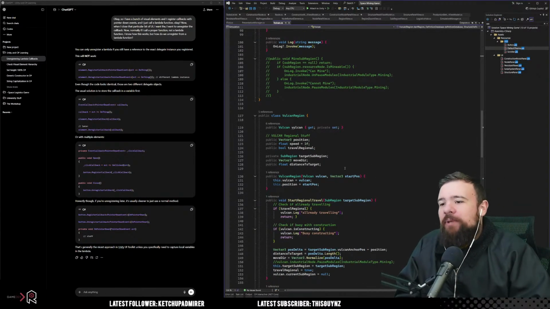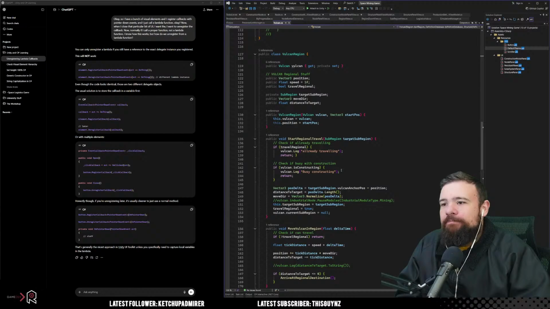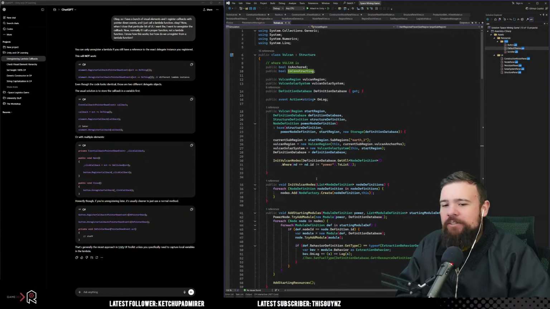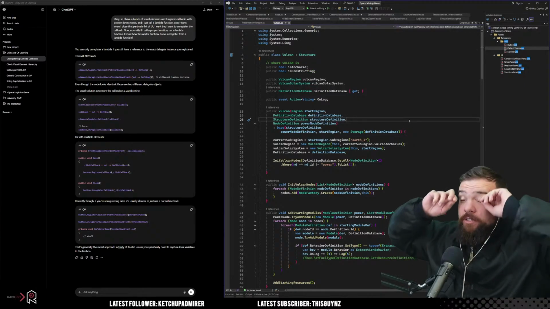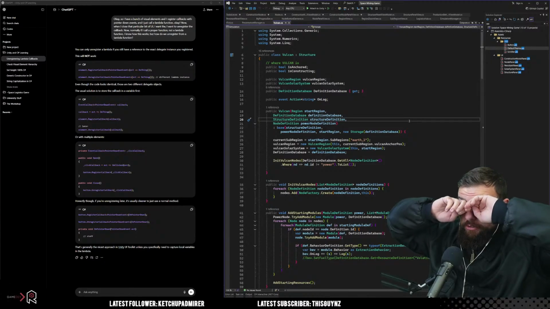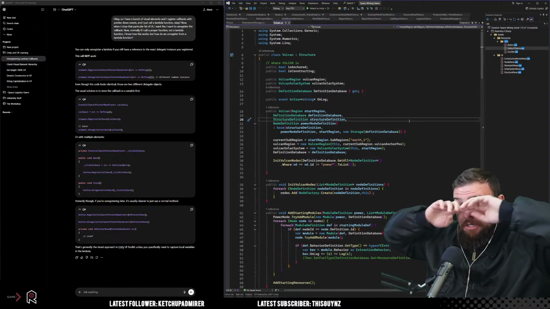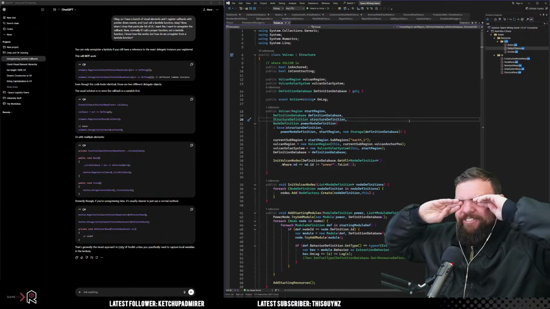That's a little complicated. Yeah, I need to think about this now. What would be a good way of getting this to work? It's kind of like a state, right?